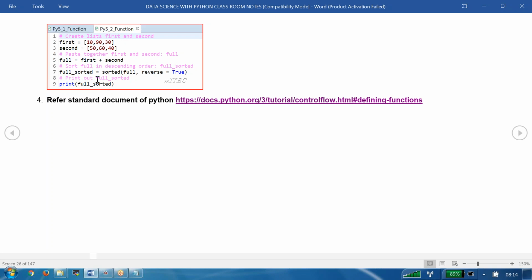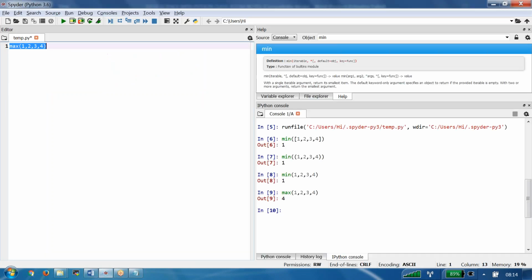Let us do this activity. For example, I am creating one list and giving the name list 1. The list 1 is equal to, let us say, 10, 30, 20. Then for list 2, we give 50, then 90, then 60.